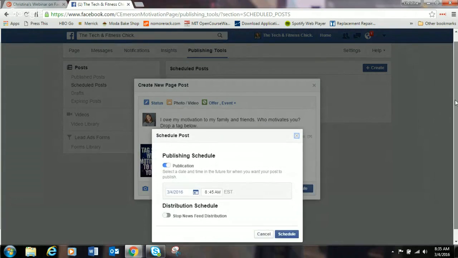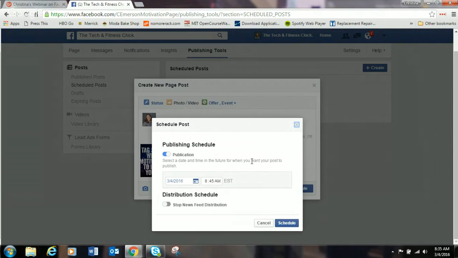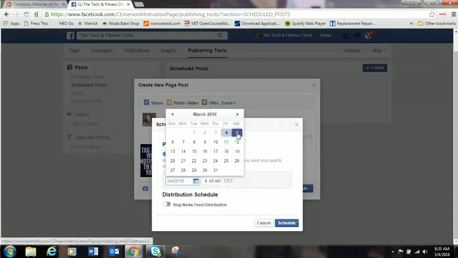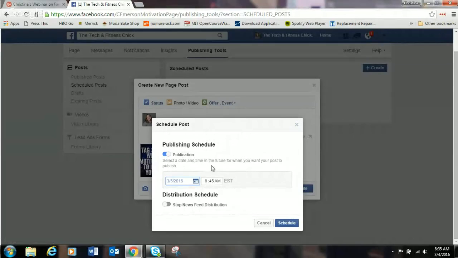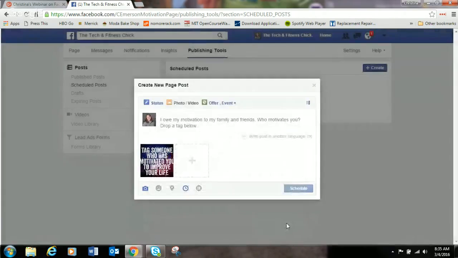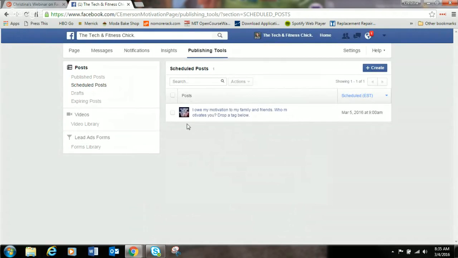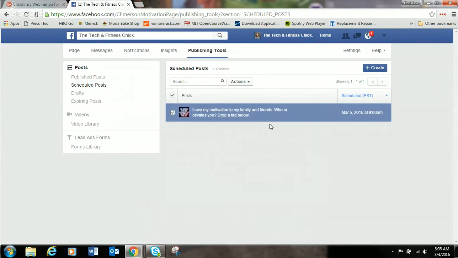All right, so by scheduling that, as you saw, it's very seamless and easy to do. I could even go in here and adjust that time. So say, for example, I want to publish this on Saturday. Even though I selected today's date at 1 p.m., I can adjust that, which is pretty nice because I kind of do want this for tomorrow. So I'll do 9 a.m. and I'll schedule it. So as you can see, the post is right there that I scheduled.